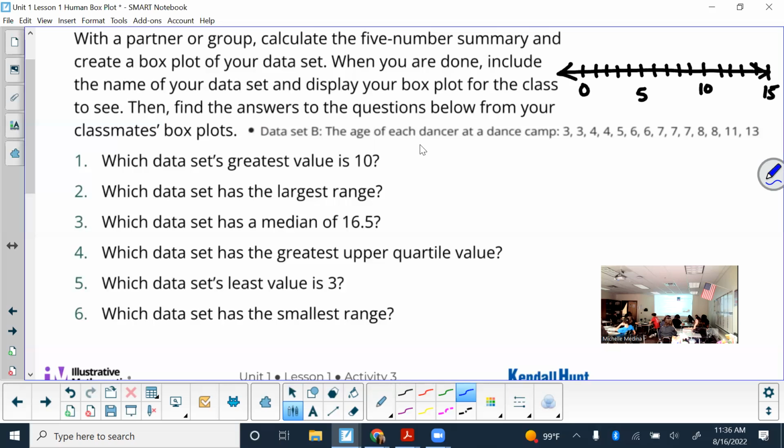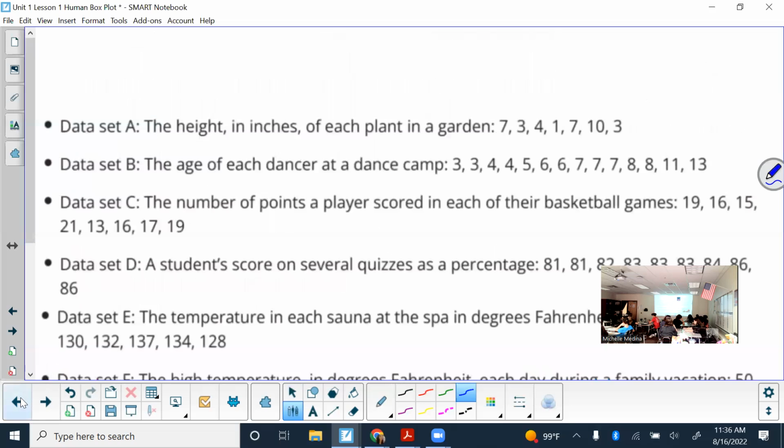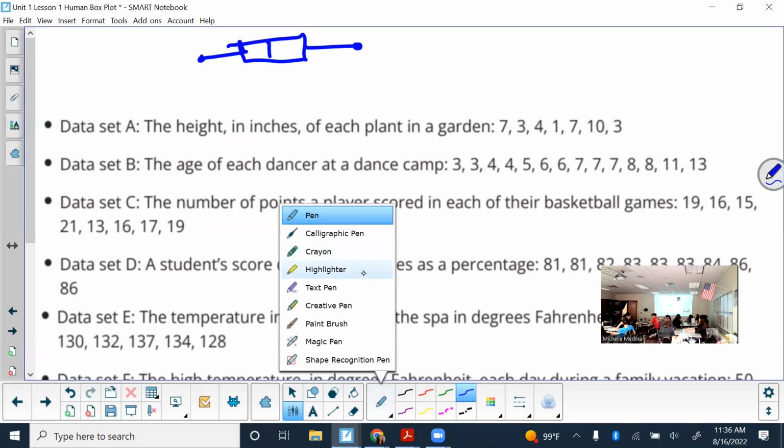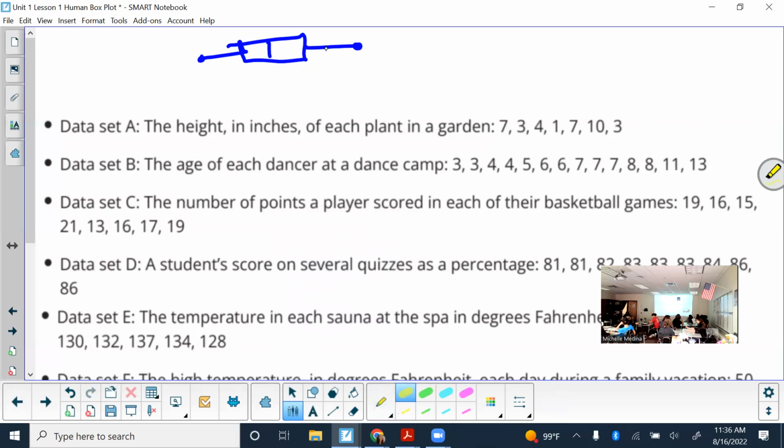Anyone think something other than A? Good. It is A. And you could probably have figured that out without necessarily having to look around. But whenever you're looking at a box plot, what area of the box plot tells you the greatest value? The maximum, which is that farthest dot on the right. So that's what you should have done for these.